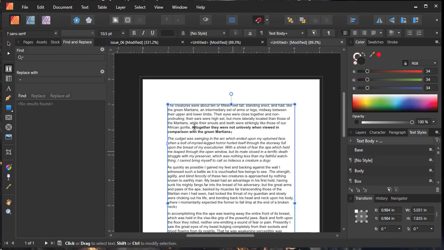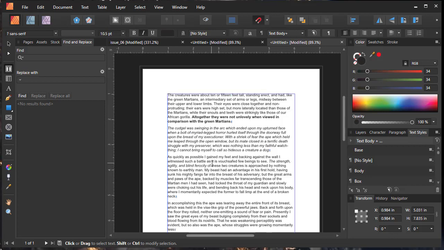So here we see that it is basically the same font and everything. I've got my view zoomed out a little bit, so it's hard to verify that it's the same font size, but it is. So what we want to make sure is that the bold stays bold, all this italic stays italic, but that we get to apply the fonts, etc., that I want for my body text for the bulk of this.